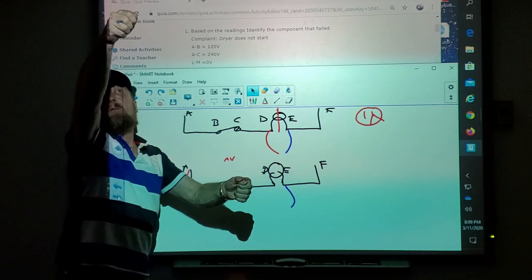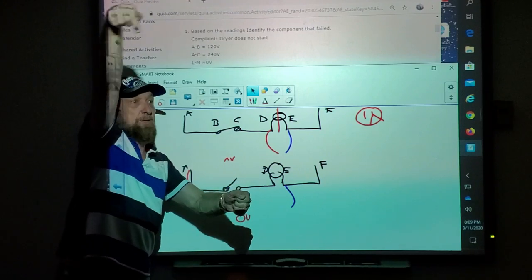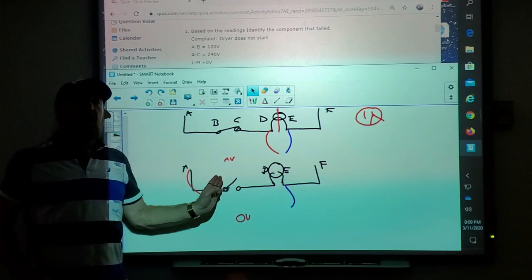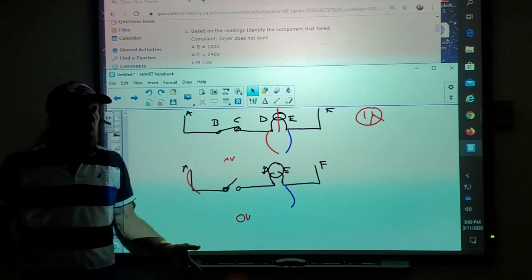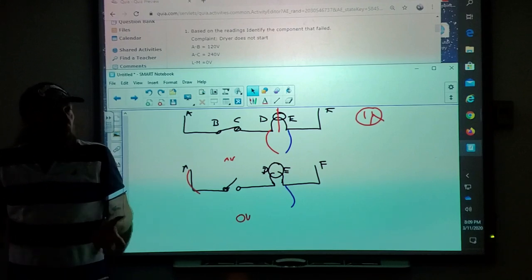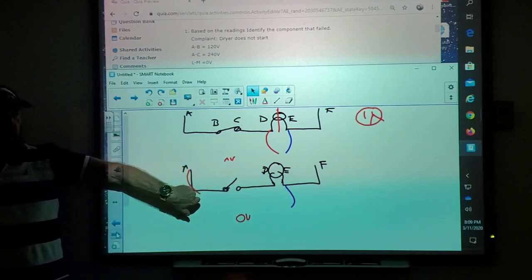Well, I have voltage here, but I don't have voltage there. My problem is in where I lost it, right? Between these two points. But you gotta make sure you don't jump too far and make sure you only move one lead. Is a voltage test going to prove both parts are at fault? No. What are the odds of both parts being bad in the customer's home? Not that likely. One part is usually bad, and you'll find it by going to the load and backtracking.